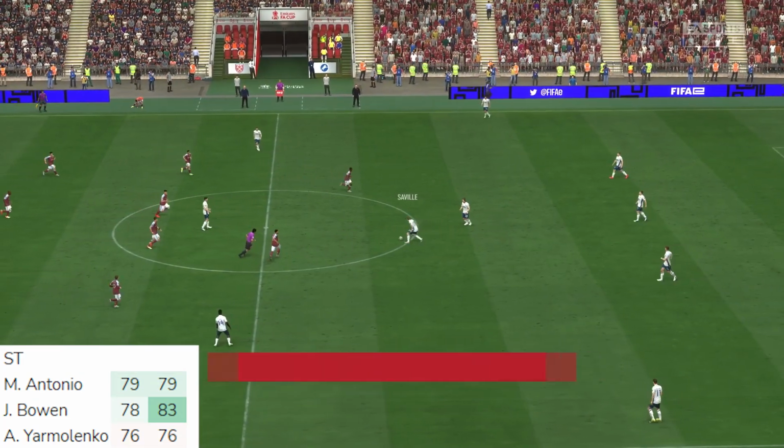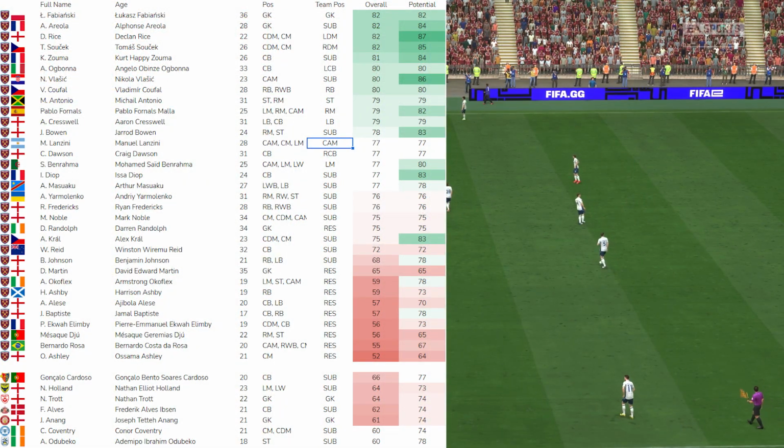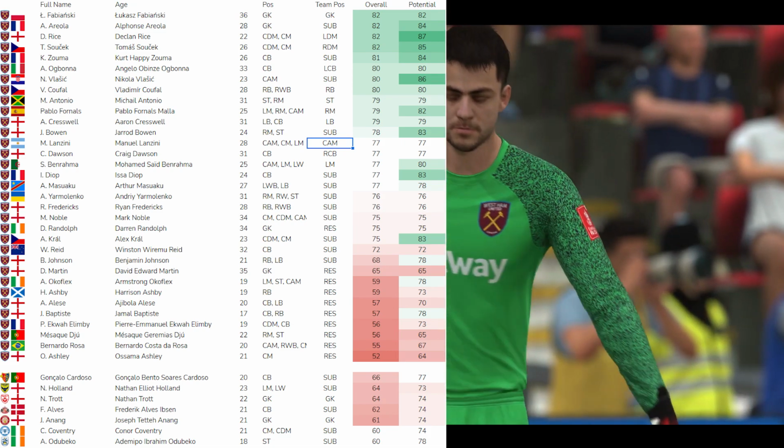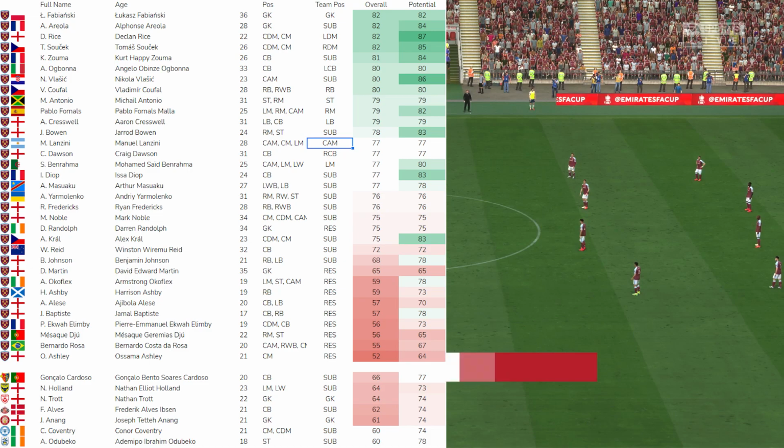Jarrod Bowen can also play here, where he used to play for Hull in the Championship, and though he's got a bit more potential than Antonio, I would probably focus his development on making him a better right midfielder rather than trying to train him to be better at striker.